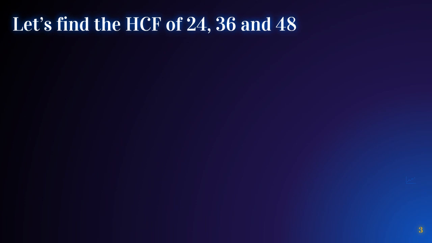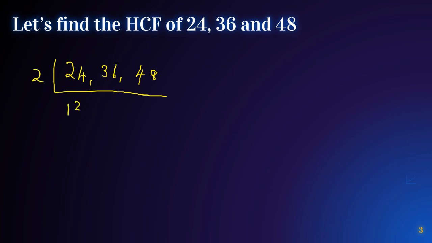So this slide is all about finding HCF of 24, 36 and 48. Let's do the same thing. 24, 36 and 48. Now I want all of you who are watching this video to take out a pen and pencil and start working out with me. So let me start with 2. So 2, this will be 12, this will be 18 and this is 24.